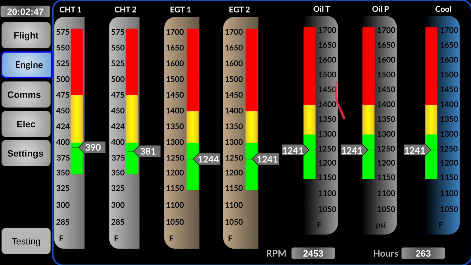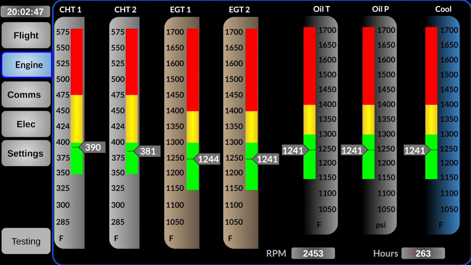Now, I've taken up a lot of space with these. You could actually make these smaller and put an RPM gauge in here, probably another vertical one. Another thing I want to have is hours. This may not necessarily be here on the engine. It'll probably be more like in the flight area. I might have an hours meter. Right now I just have it here on the engine, but probably really belongs more over somewhere in the flight area, or maybe another tab somewhere.